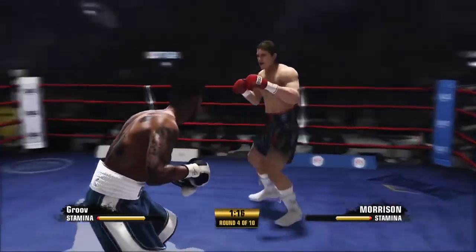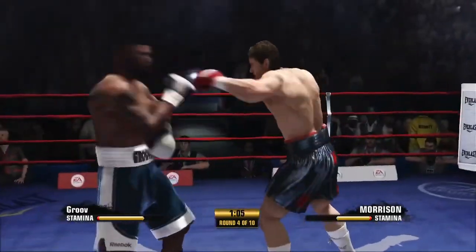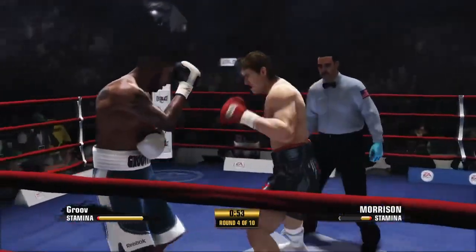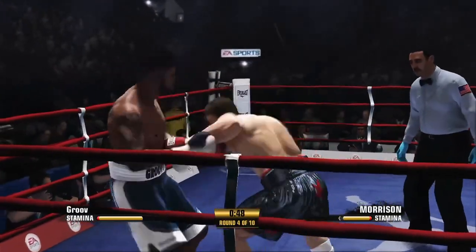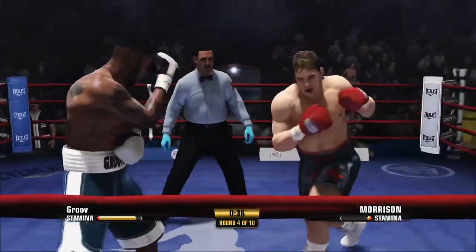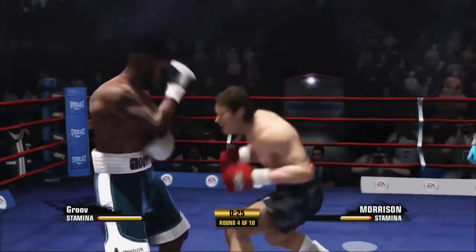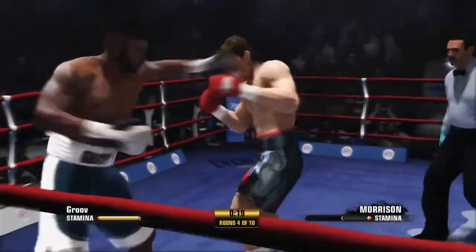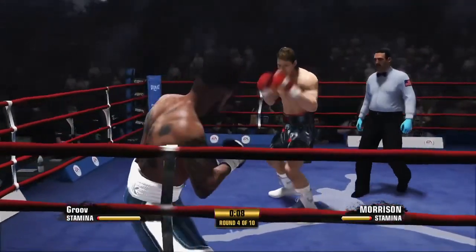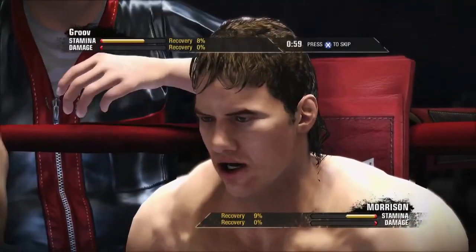With a straight right hand. Morrison's failure to get away from his opponent's right hand is really the difference in this fight. Yeah, it is. He continues to get hit with the same punch. Needs to slip to the left. Two good jabs by Black Mamba. Black Mamba's left working well that time. Nowhere close that. He almost, hey, that shit almost hit me though.